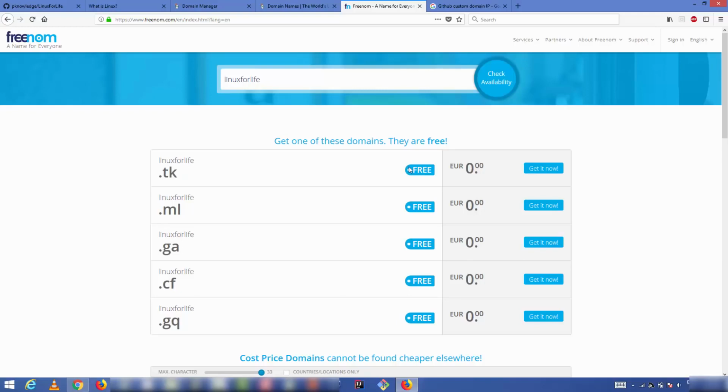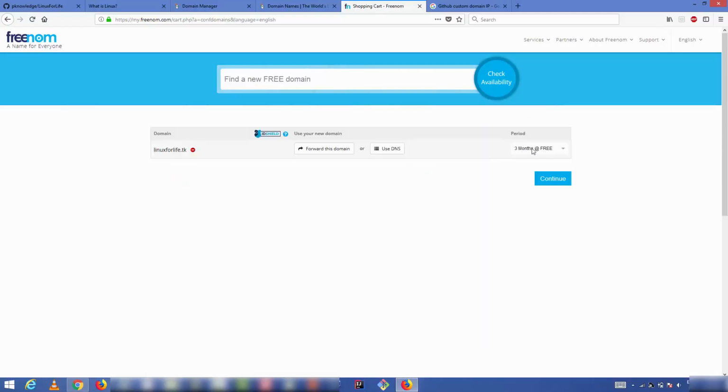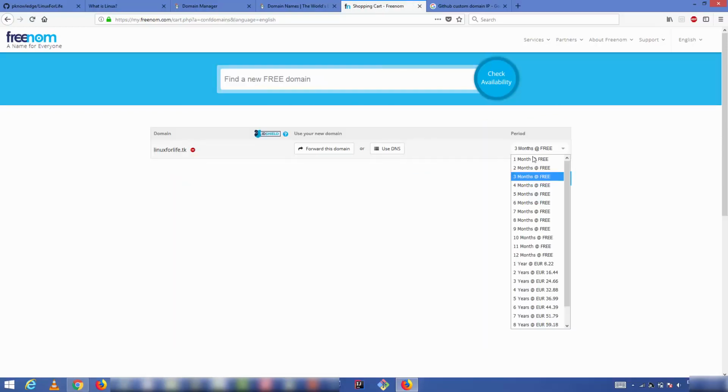In order to get them, you can just press the Get It Now button and then go to checkout, and on the right hand side you will be able to see for how many months you can use this domain for free. You can use this domain for free for 12 months, and after that you need to pay some price for using this domain.